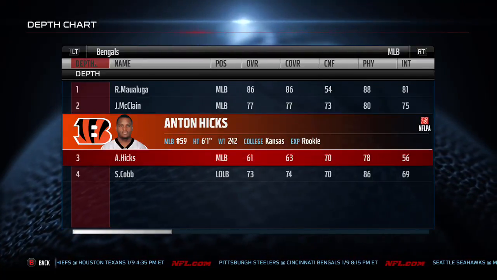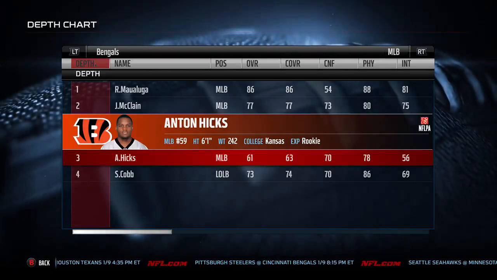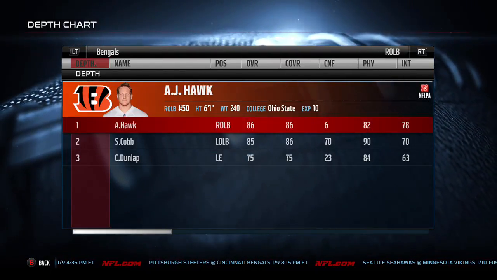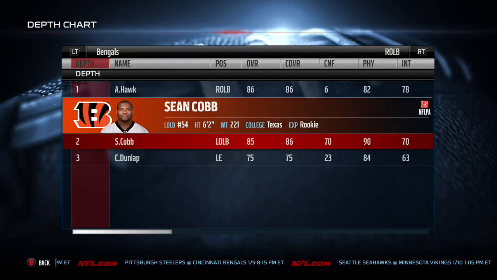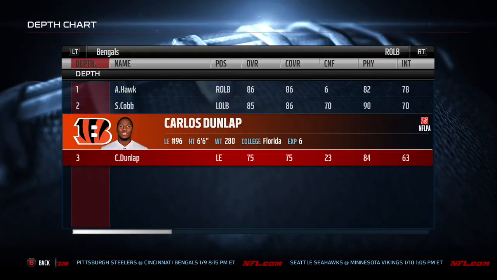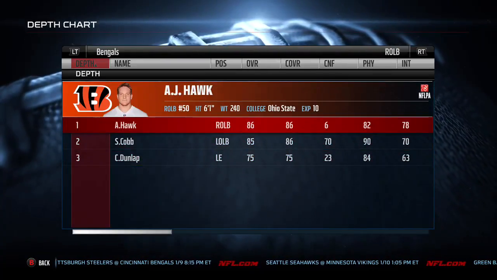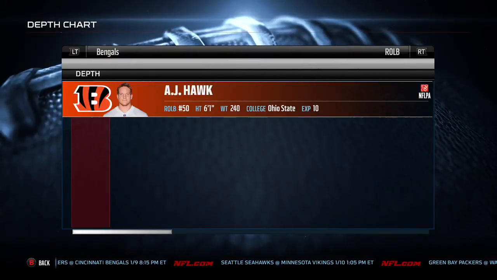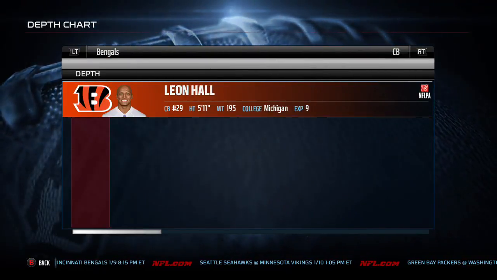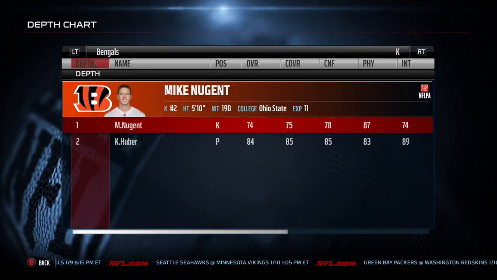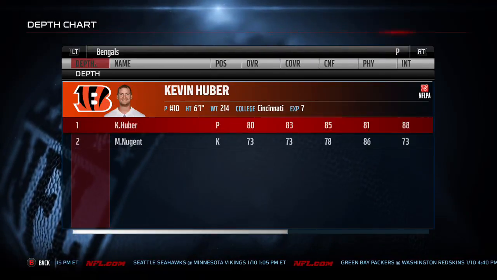Middle linebacker is fine. Right outside linebacker is definitely not fine. Only one right there with a backup left for the second and the defensive end at the third. That's off as well. Position not exhausted. Everything else appearing to be fine. Moving forward to the Bengals, finishing up that team.